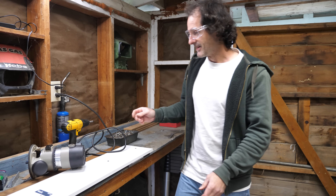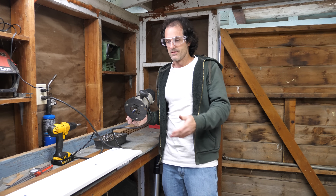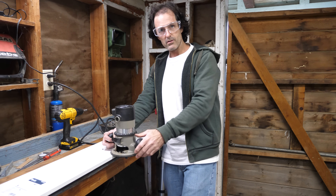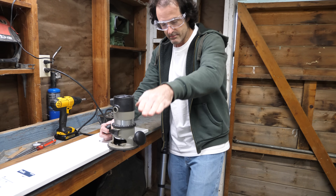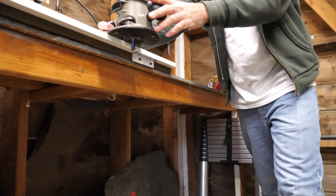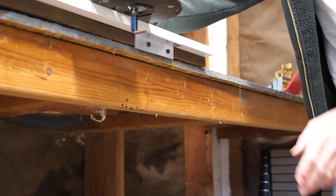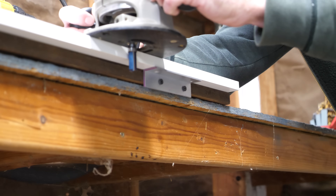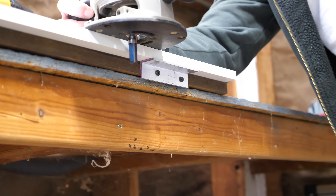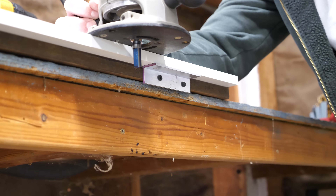I'm a little bit nervous about this. We'll film it anyway — if it's a catastrophe at least it might be interesting. How about you bring the camera lower and zoom in on it a little bit so you don't have to get close — I don't know how far it will throw these chips. That should be exciting to find out. I'm ready. Are you ready? Oh yeah, I'm closing my mouth. Contact!